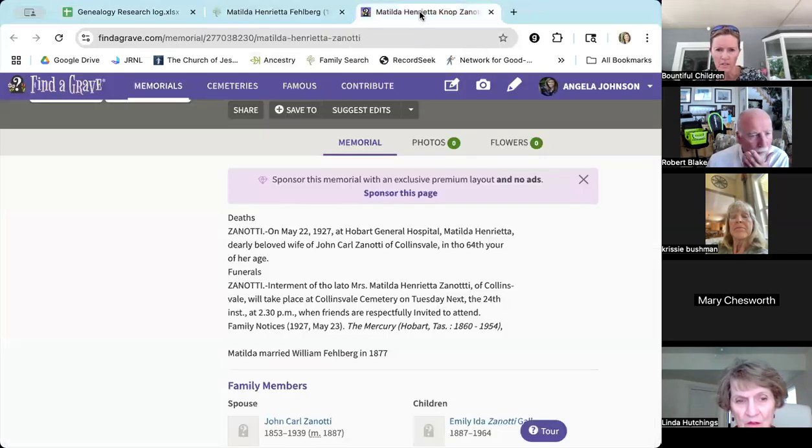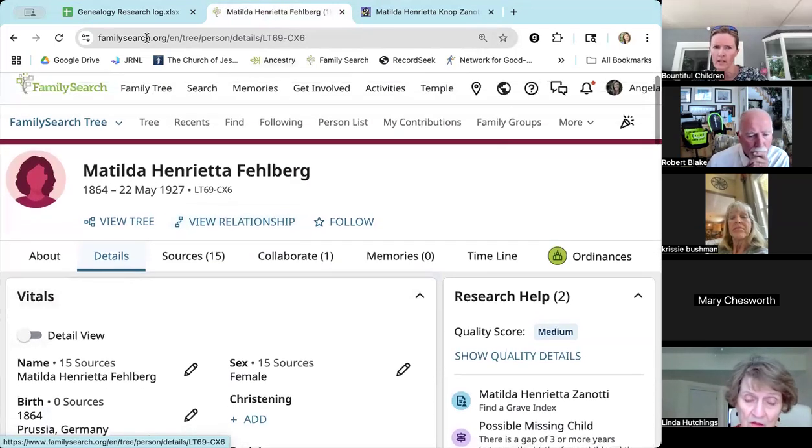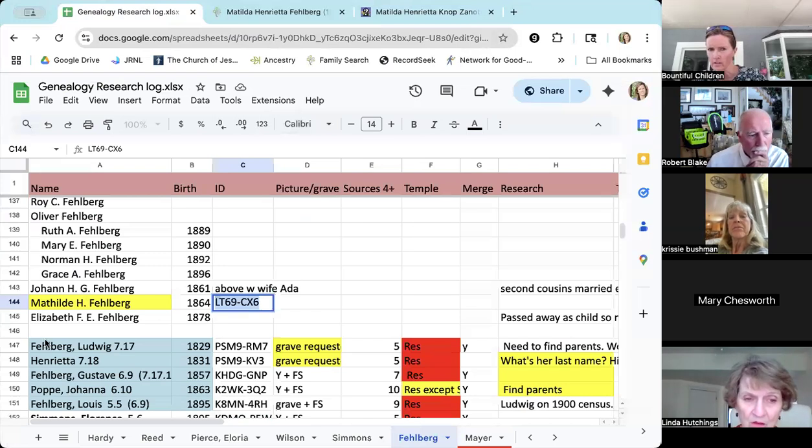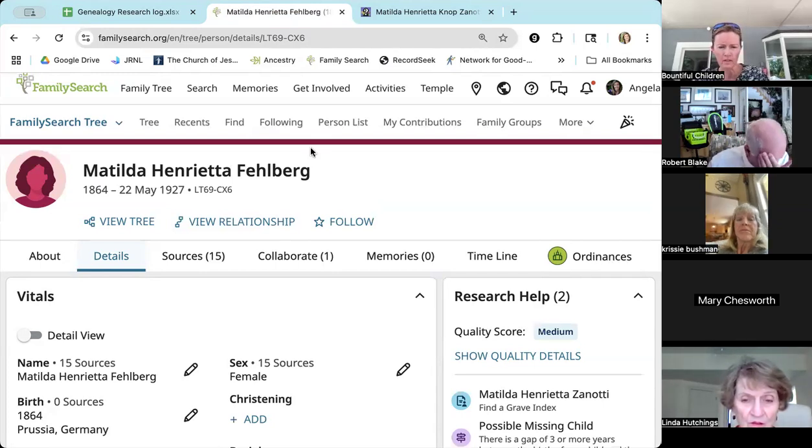Oh, one other thing I wanted to mention: if you notice in this obituary, it's the one on Ancestry, it mentions that she has children too, that she has 4 daughters and 3 sons. That was really helpful information from Ancestry to be able to then go in and add her children and now her husband, who's mentioned in her obituary too. And then I'll do the research on them. This is just a really great way on the spreadsheet to keep track and make sure that you're not missing anybody. You're not missing any kids, you're not missing any husband in the search, and that's why I mentioned the spreadsheet.